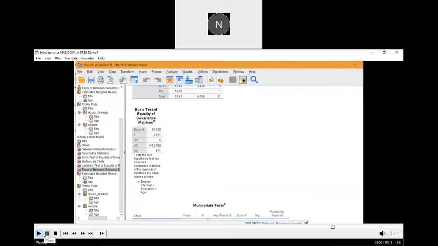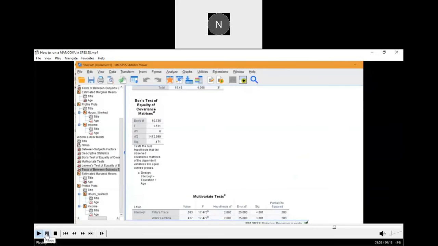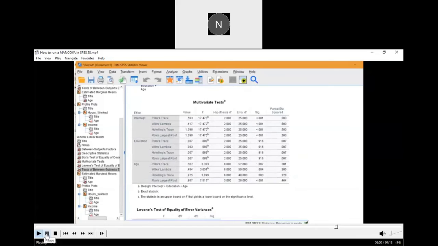But we don't know at this point if they are significantly different. Here we can see if age has a significant result when we control for education. Again, we are going to use Wilks' lambda because of Box's test result. We do have a significant result at 0.004.